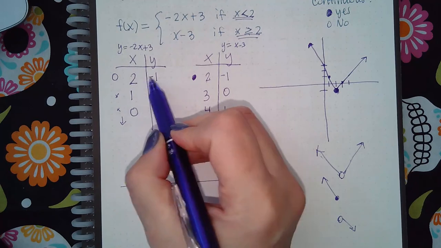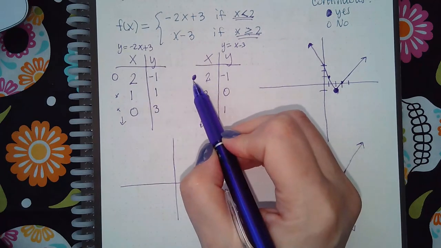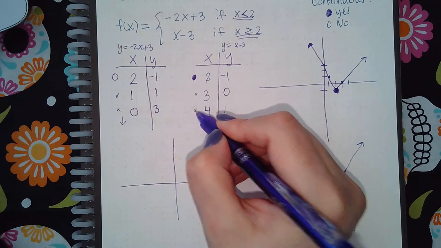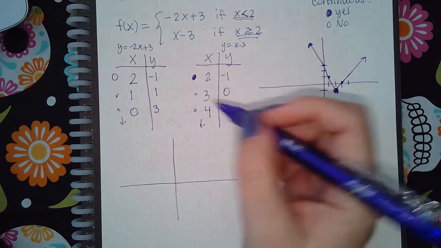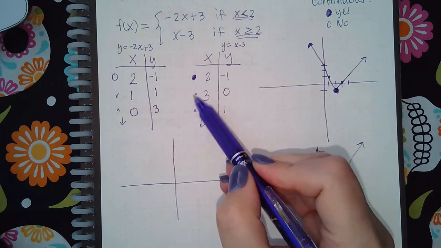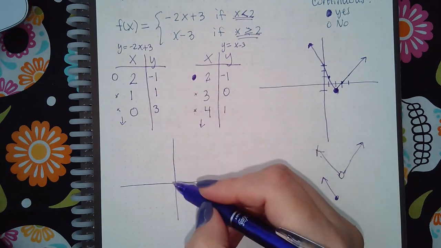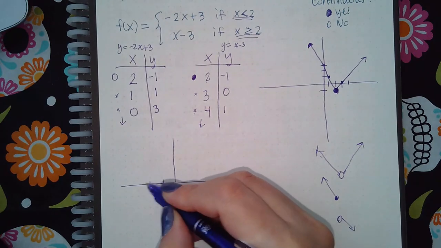So you use the open dot button to plot an open dot, you use a solid dot button to plot a solid dot, and all the regular dots you're gonna use a regular pencil. When you click on the pencil icon and mark a point, it'll just put a little X there for you.